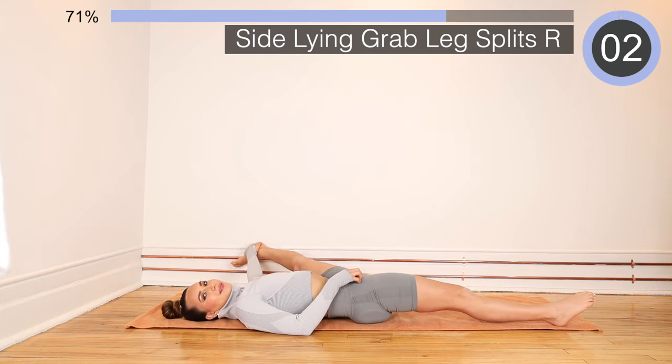We are switching sides, and here one more time, relax, let it happen, use the blocks if you need to, close your eyes, and just stay there as long as you can.